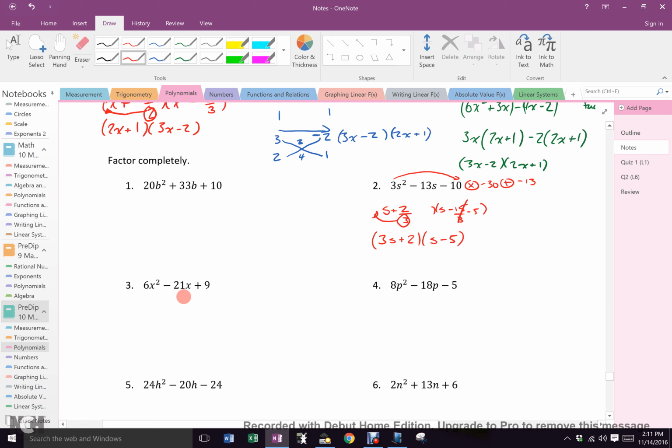I'm going to do another one with the red method, and then I'll move on. I'll do 2 green and 2 blue. Is that cool with everyone? And then you should have enough information to make your own mind up. Is that okay? All right. So I'm going to ask, would anybody like to tell me, keeping with the red method, what I should do here? 6 times 9 to get what? 54. So I got to multiply to 54 and add to what? 21. Negative 21. So what is it?